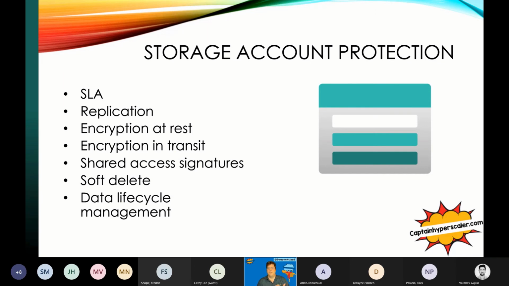For protecting data that needs to be retained on a long-term basis, there's soft delete within storage accounts, which is very helpful. It's essentially like a recycle bin on your desktop where you delete the file and you can determine how long it stays there, so it protects against an accidental deletion of a file. And then there's data lifecycle management, where if you have certain retention periods that data needs to be held, say 7 years for tax purposes, you can set up automated data lifecycle management within your environment as well.